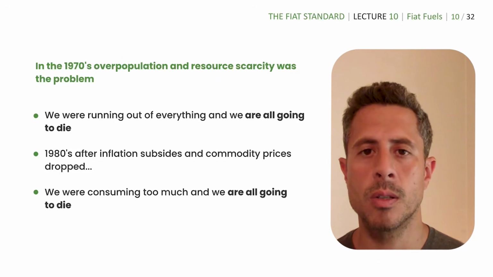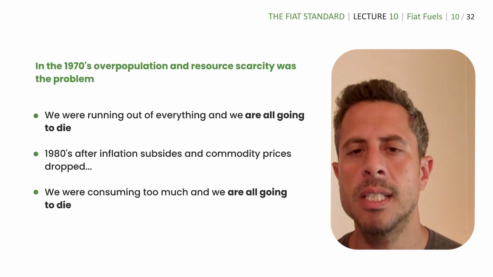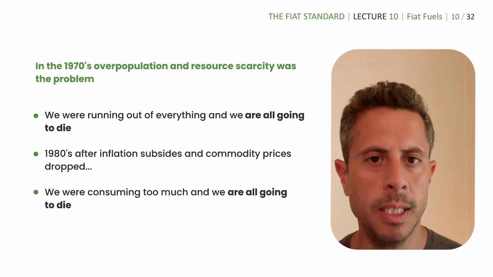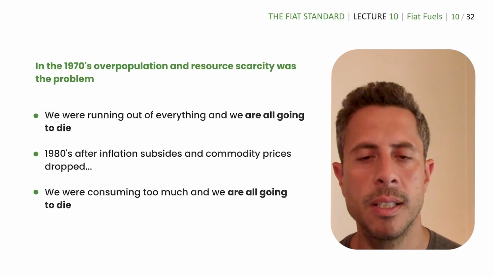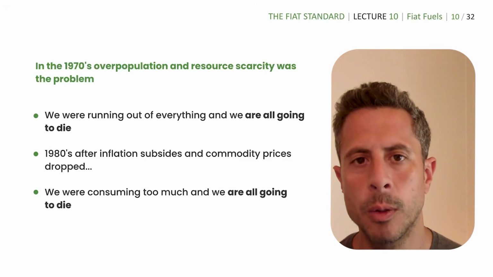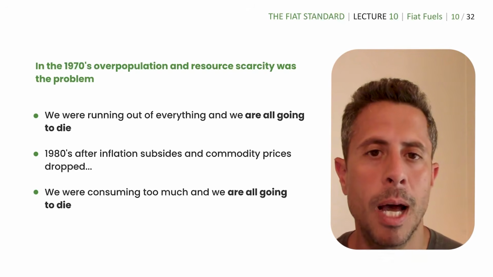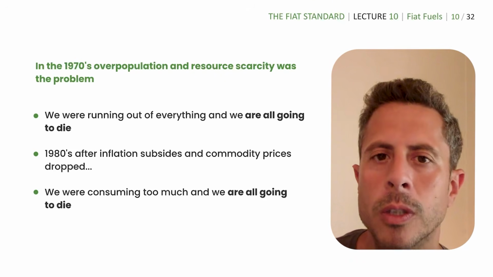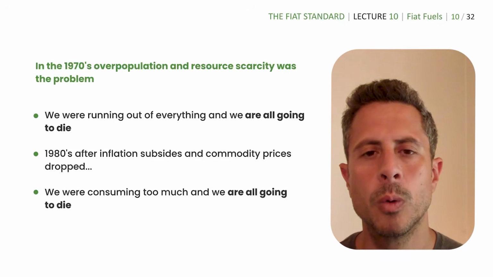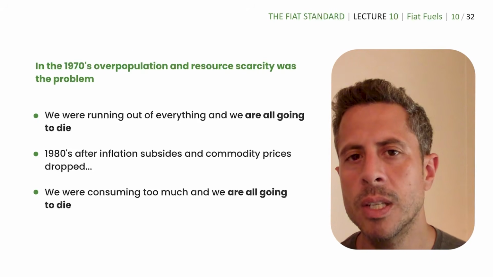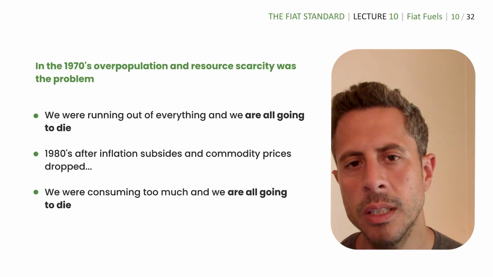Initially, when prices of oil were rising a lot in the 1970s, the story was that we were running out of oil. But then when inflation subsided a little bit in the 80s, and prices of oil dropped down relatively, well, then somehow we weren't running out of oil. It no longer made sense to tell people, oh no, we're running out of oil, there's not going to be any more oil. But the hysteria continued, that we still need to run out of oil.